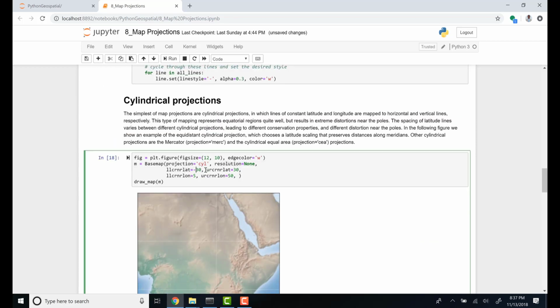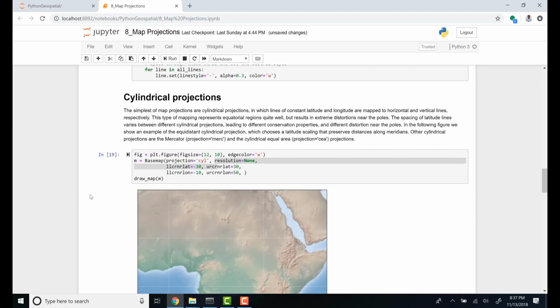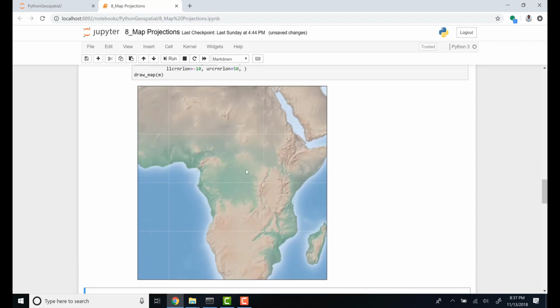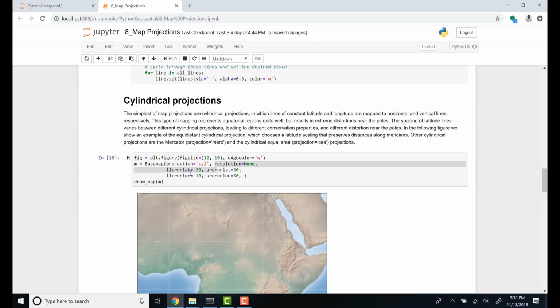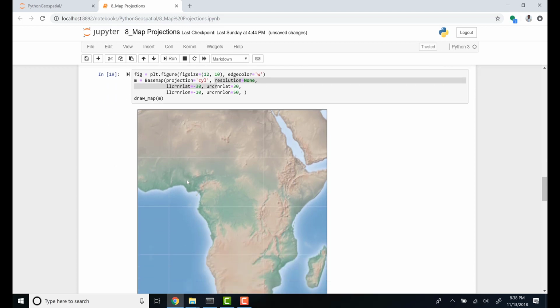Okay, let's just increase a little bit. -10. All right, we're just experimenting with the lat long gap. So this is mostly Africa, if not all, right? So we can define the different lat long border lines, and just zoom into any place that we're interested to map. Okay, it's pretty cool.